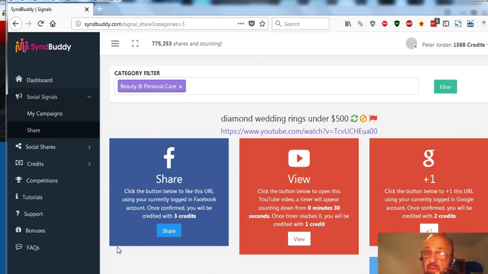And so let's go right into the members area. The first thing you're going to notice on the dashboard is that it's very, very simple. You're going to see there are social signals and there are social shares. Social signals are things such as Google+, YouTube videos, Facebook shares, likes, etc. Social shares are things such as social bookmarking, blogging sites, WordPress, Blogger, Tumblr, etc. Okay, you see the difference? So you can decide what you want, if you just want one, or if you want both or all of them. All right, and that's what those are all about.